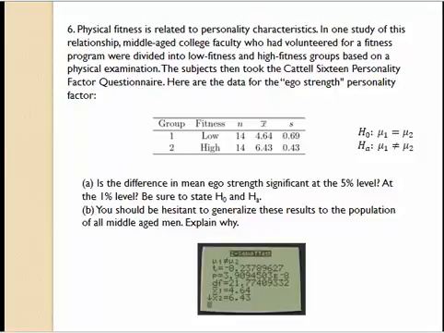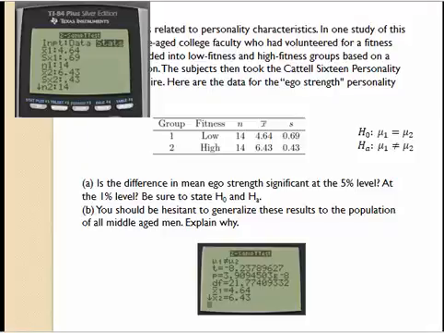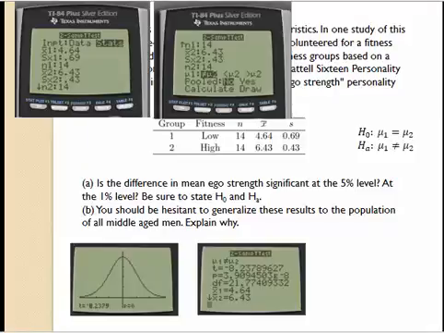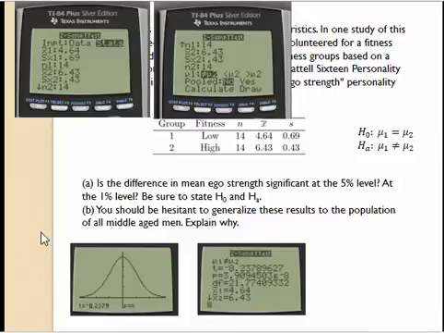This time the p-value is very close to 0. If you do it with the graph, it actually tells you 0 if you do calculate. I'm going to show all the screens here. So I entered the data, selected not equal to, and I did draw first and got that the p-value was 0.